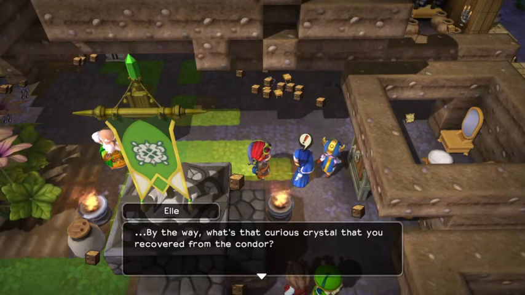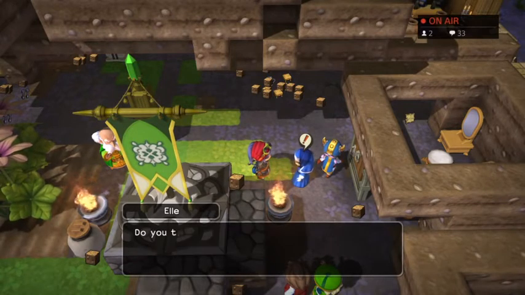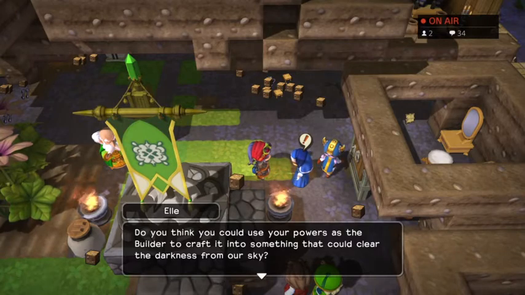By the way, what's that curious crystal that you recovered from the condor? Do you think you could use your powers as a builder to craft it into something that could clear the darkness from our sky?